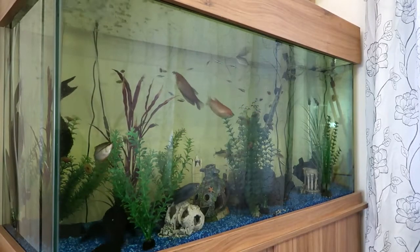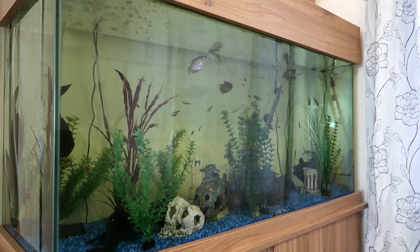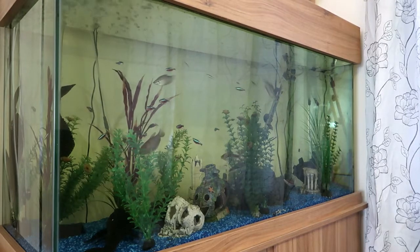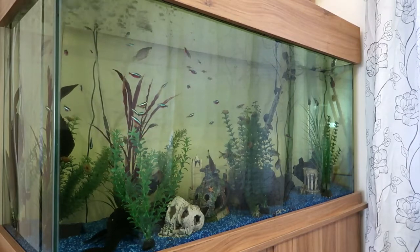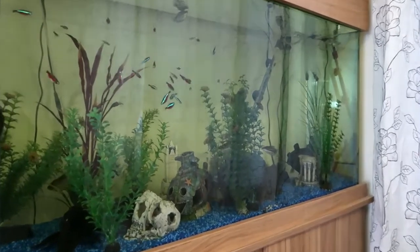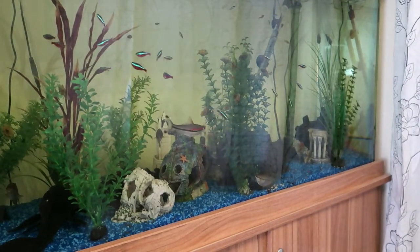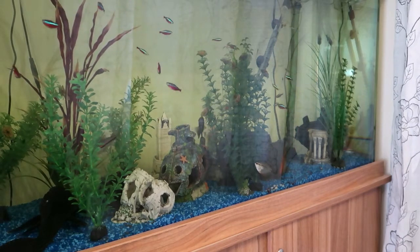Okay, so we're going to do a little bit of a water change on the tank, because you're supposed to do like 10% or whatever every week. Now, what might happen with any luck, we might see some of the bristlenose pop out. You never know. But this is what I do anyway. I'm just going to bring you in a bit closer. Round by that submarine, in between the submarine and the log, there is a bristlenose pleco. Whether we're lucky enough to see it or not, I don't know.